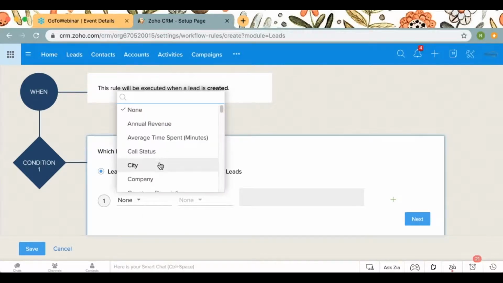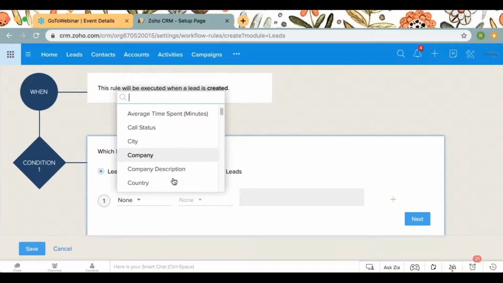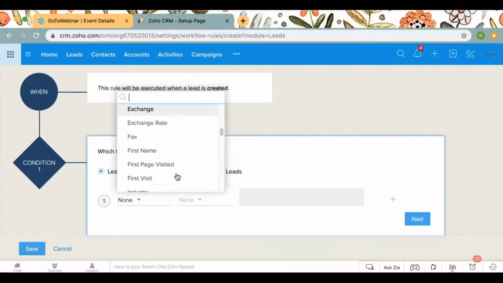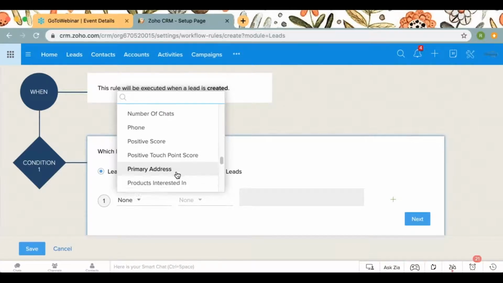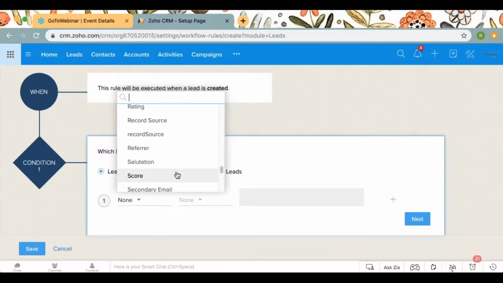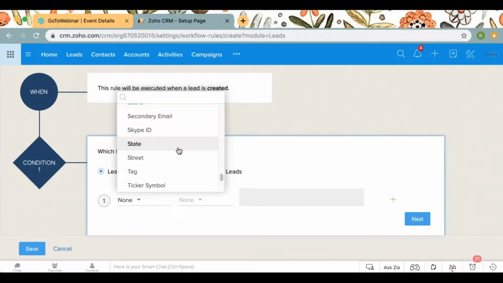So when you click on the drop-down menu here, this gives you every single field and activity that is in this lead. So let's say I only want this email to get sent out to clients who live in New York. Let's see. I'll put state here.